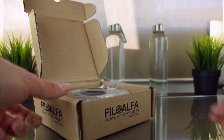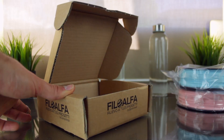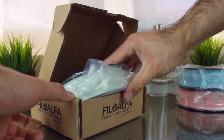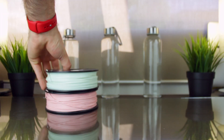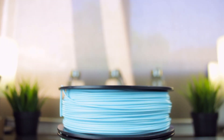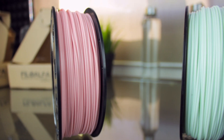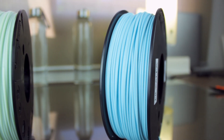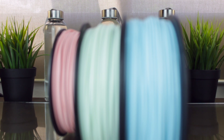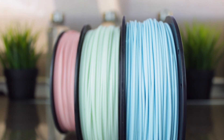Now I'm going to take them out of the boxes to have a better look at those nice colors. As you can see, they come vacuum packed inside plastic bags to preserve the properties of the material, which is great. Check it out guys — these colors are stunning! I'm going to take the filament spools out now using a cutter to see the filament colors in their own glory. I don't know if you can watch it on camera, but these colors look really great.